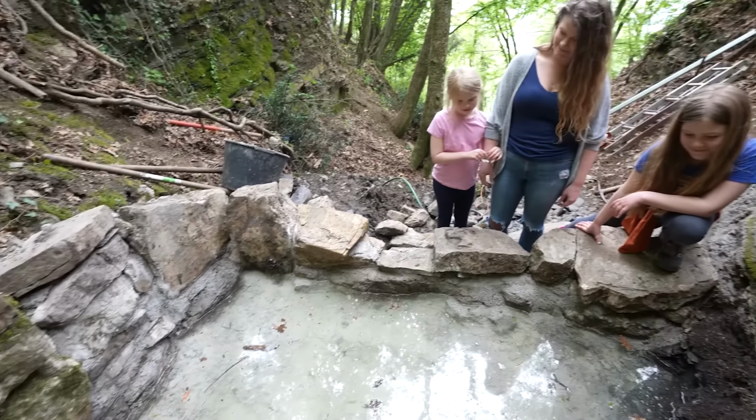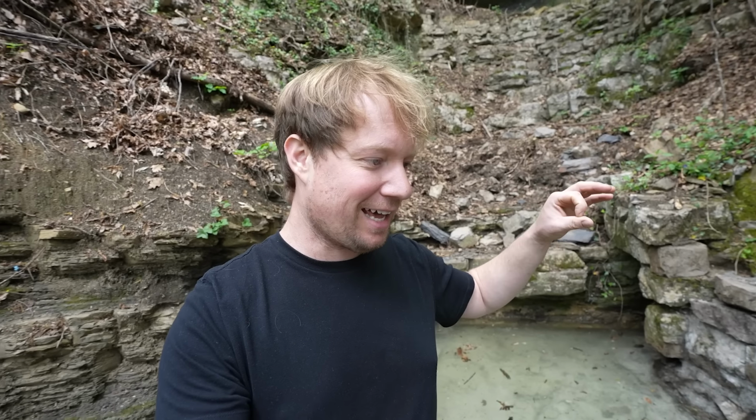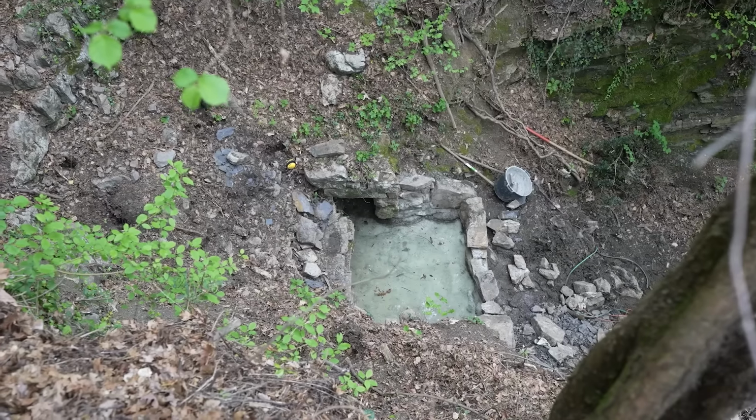Looks great. So I think that's actually a decision we have to make. Do we use the overflow for the garden, or do we properly clean it up and add a wood-fired heater and turn it into a hot tub? Now that we've taken down all of the overgrowth, it's kind of a beautiful spot. I can imagine some kind of fairy lights hanging over this area, build a wood-fired heater, and start a fire, and in a couple hours, you would have a hot tub. Or maybe a combination. Maybe it's overflow for the garden, and then when you want it as a hot tub, you can light that fire.